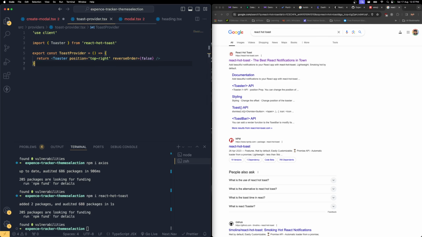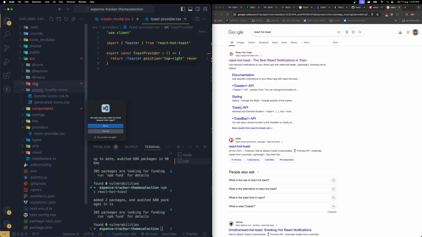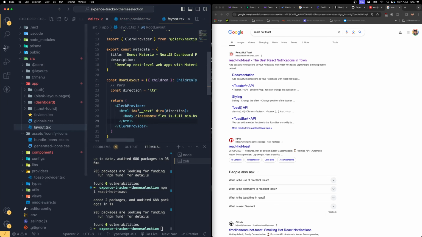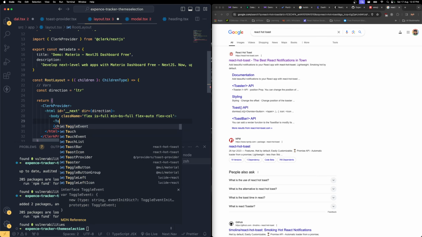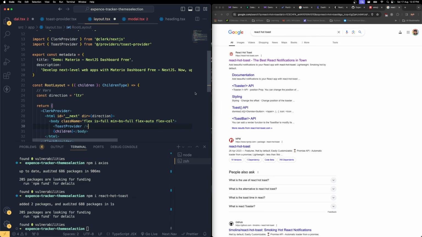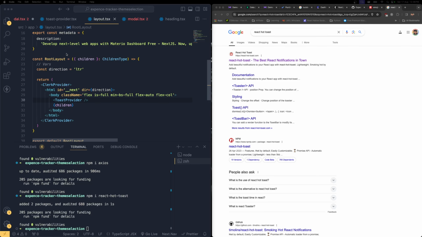So save these changes and let's jump into our app layout. Right after this, before the children, I'm going to bring in the toast provider. It should be inside the body. So ToastProvider, from there, save it. Okay, so now we have configured the toast provider.